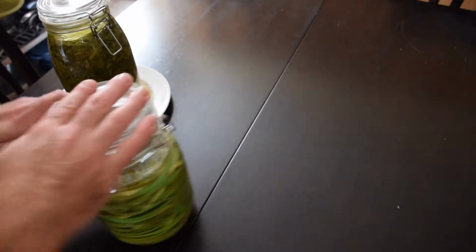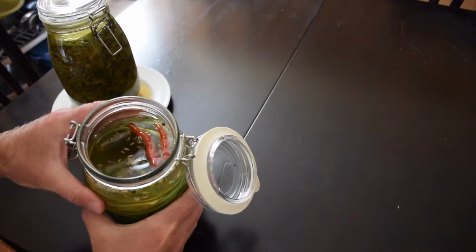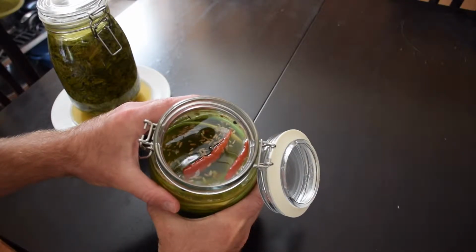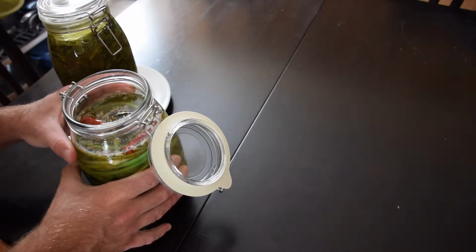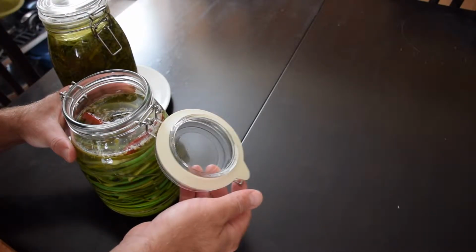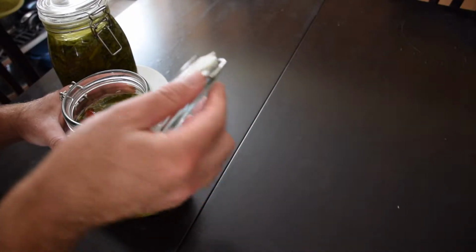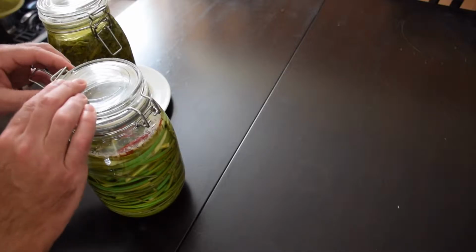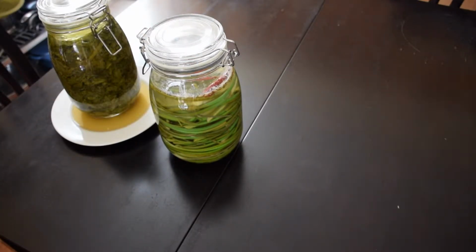And this one is very active. Very bubbly. Smells delicious. I'd say that both are going well. Just wanted to give an update.